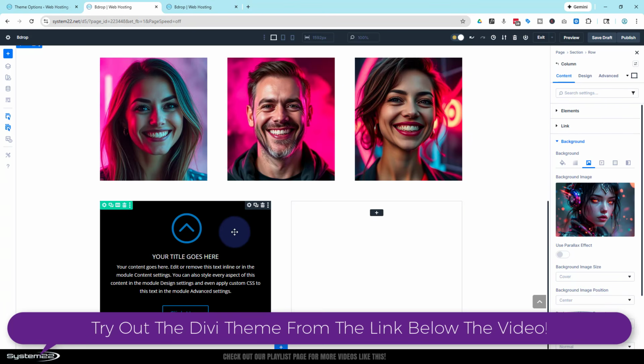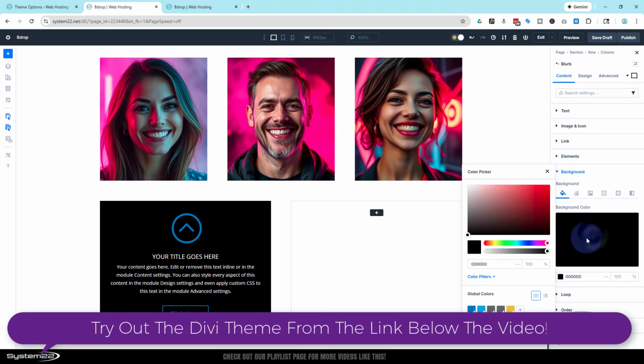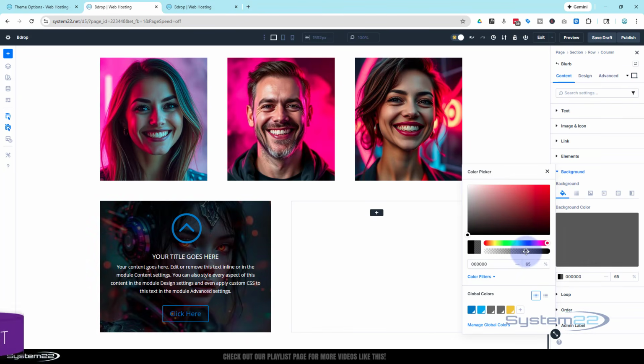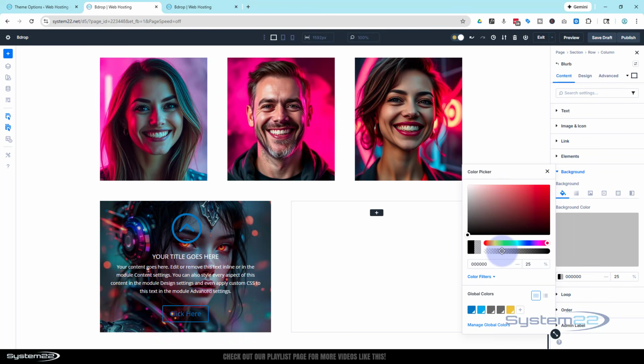So just to demonstrate, if I click on that blur module and take the opacity down, this little variegated slider here, you'll see that image start to bleed through. And there it is, sitting in the background there. But that text over the top's not really going to work. It's just too busy, too much going on. So let's spin it out.